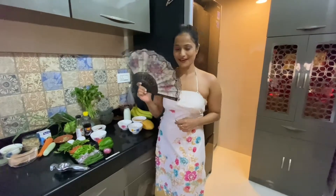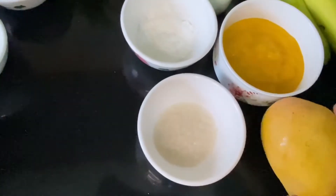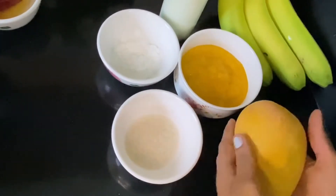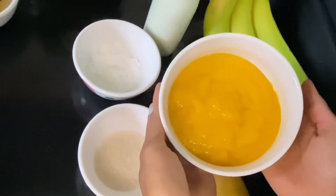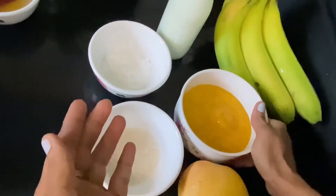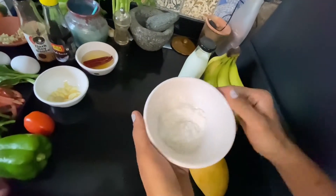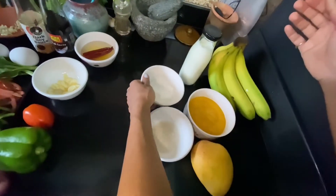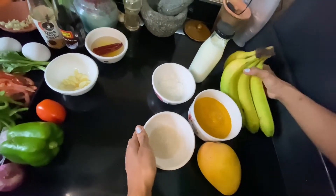Are you all ready? So for the dessert today, I'm going to make Thai mango pudding — mango pudding using banana cups. For this I'm going to use a basic mango — you can use any variety you like. I'm using badam mango which is one of my favorites. I've already prepared the mango puree. I'm going to use one and a half cups of milk, one spoon of cornflour, and an equal amount of sugar since I'm not making this extra sweet, and raw banana for the cups.